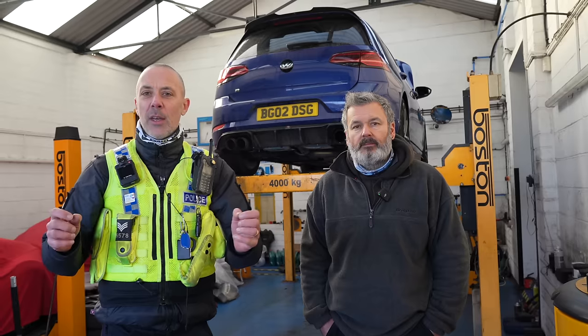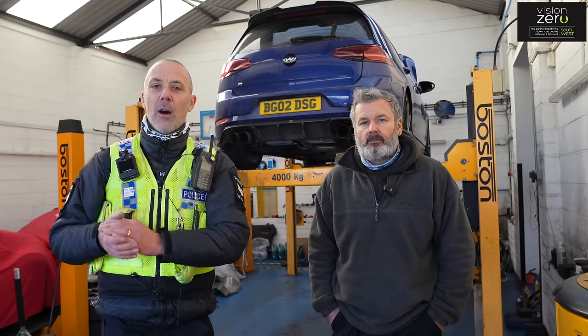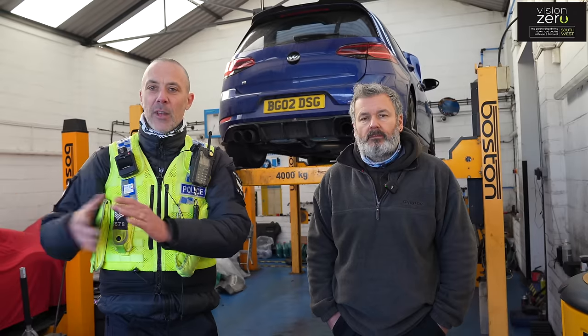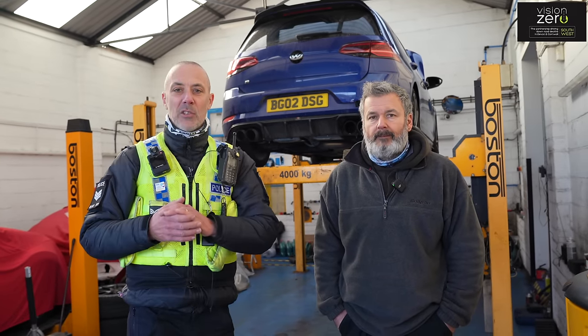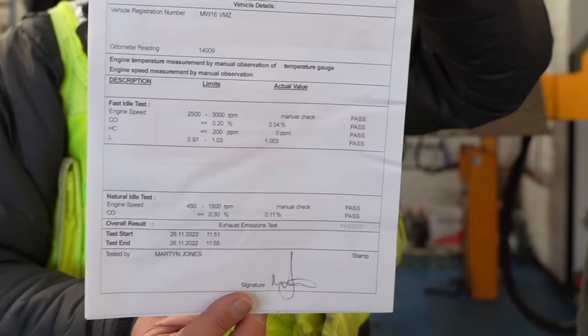Now, what you didn't see is that before we fitted all the new exhaust and the sports cat on the car, we did a full MOT on it and an emissions test, which it passed with the standard system. Now it's got our new system on it, it's got a 200 cell sports cat, and we've just redone the emissions test. Martin, are we all good? Did it pass? We're all good, it passed.